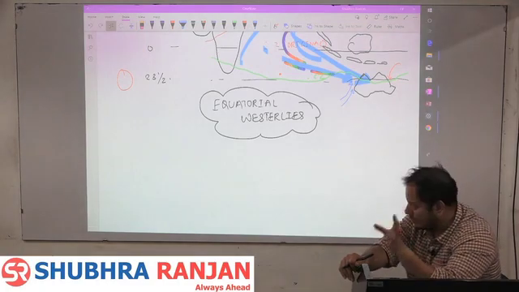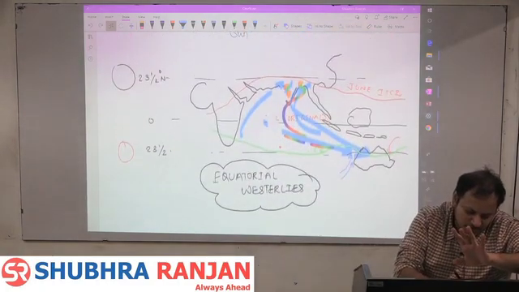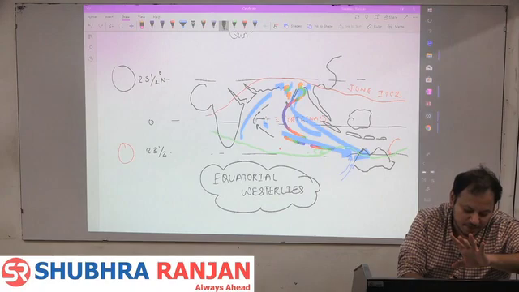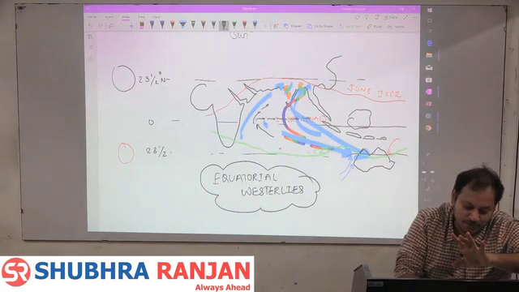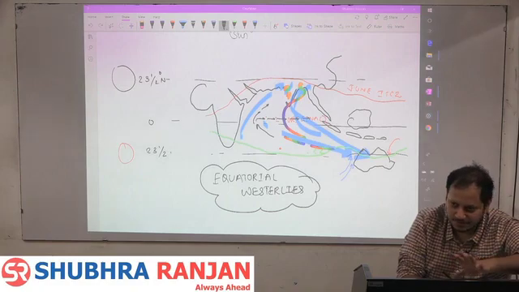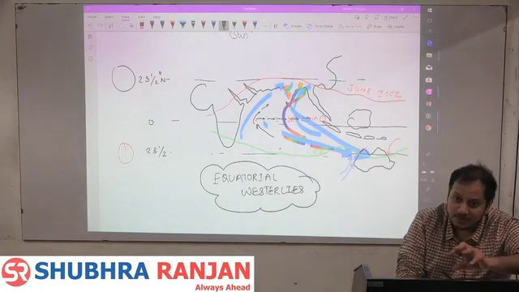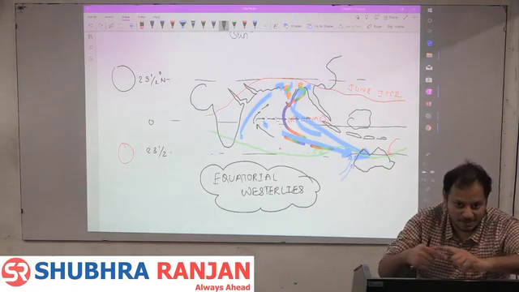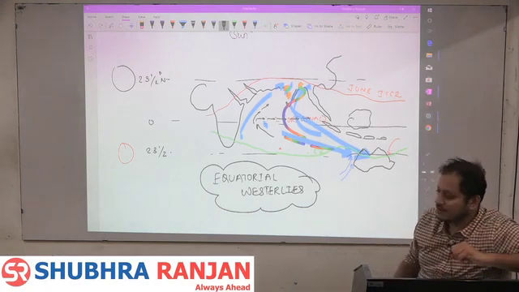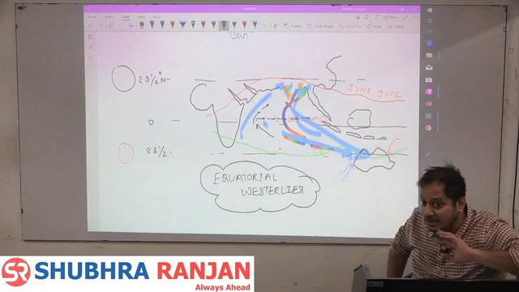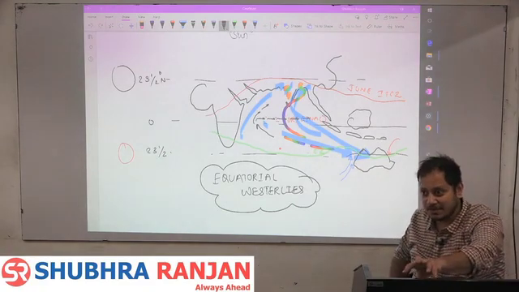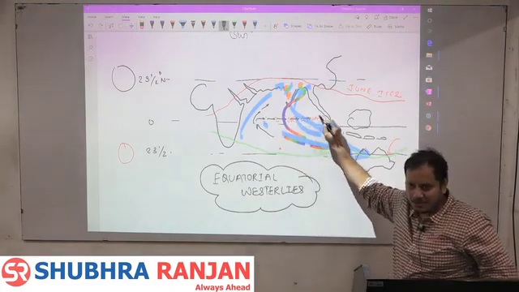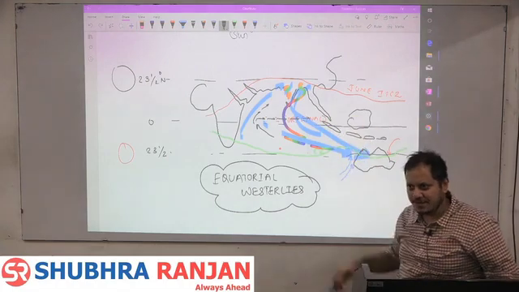Understand, don't write anything, these are the winds when the normal monsoon winds cross the equator. Sometimes some of the winds turn from west to east, and these we will call equatorial westerlies. They are more or less related to the counter equatorial current, which is generated, which changes its direction. Fine? Equatorial westerlies, counter equatorial current. And the counter equatorial current is not always there in the Indian Ocean, that is why we wrote sometimes. Otherwise what is the general circulation? East to west. But here, in the monsoon lands, there is west to east. These are the equatorial westerlies.